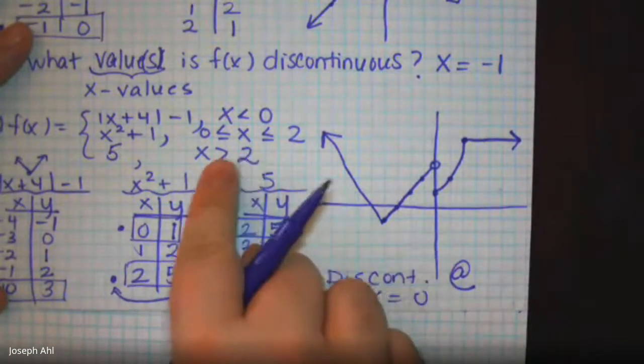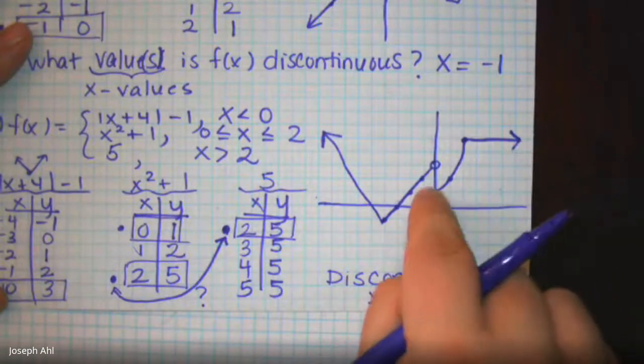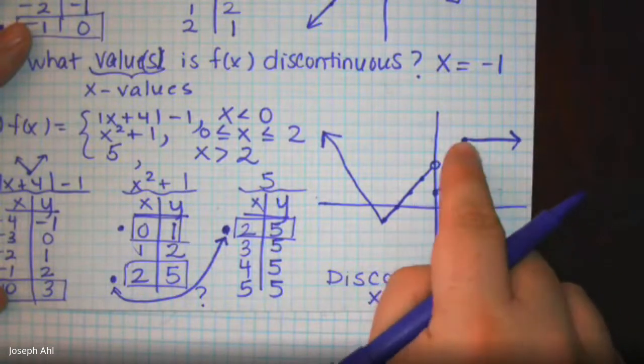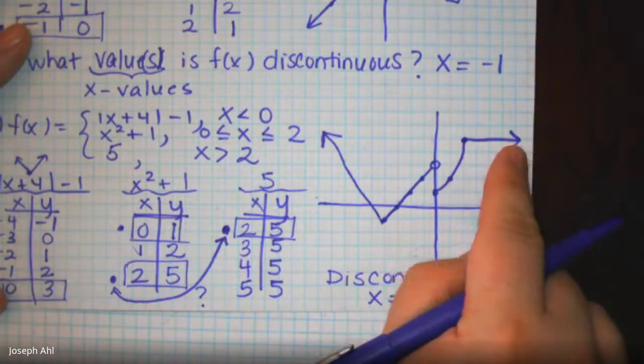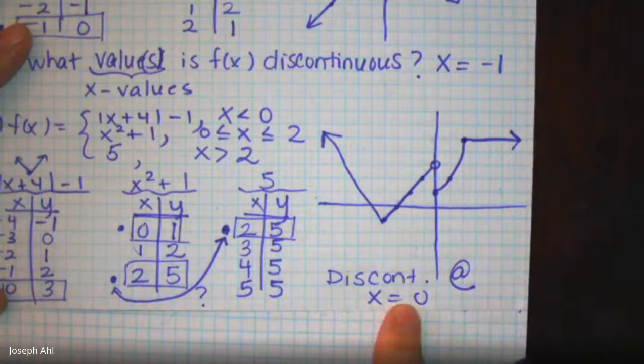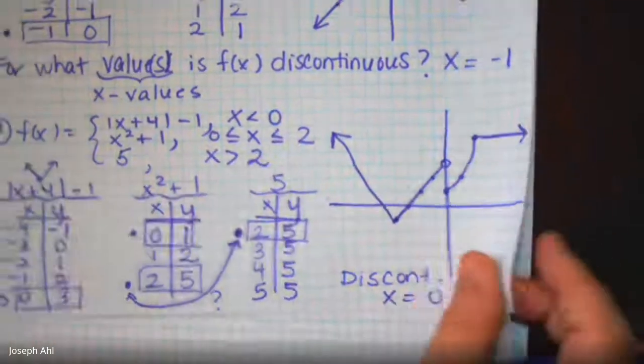Was it discontinuous at x equals 2 where we had that other split? Nope, I don't have to pick up my pen at x equals 2, right? I go up the hill. Once I get to the top, I just keep walking on flat ground. So this is only discontinuous at that first location, x equals 0, but it's not discontinuous at x equals 2.